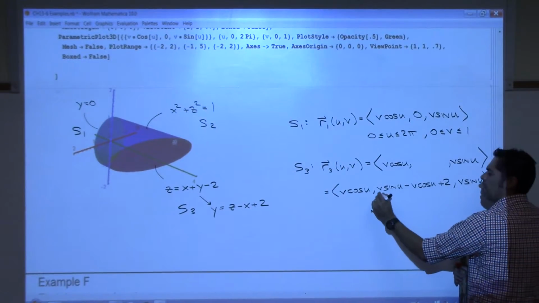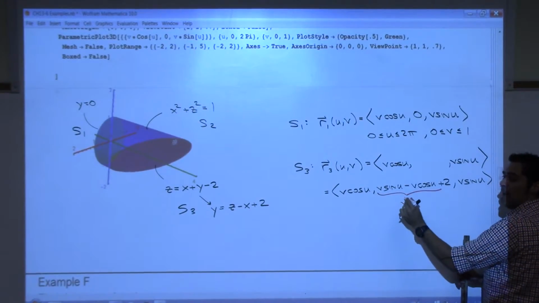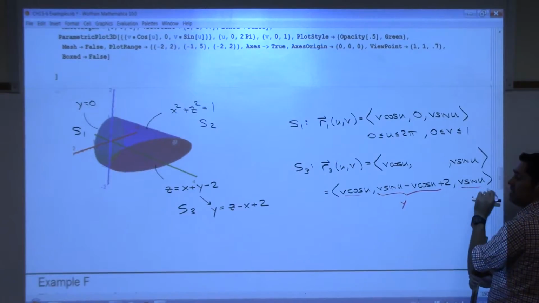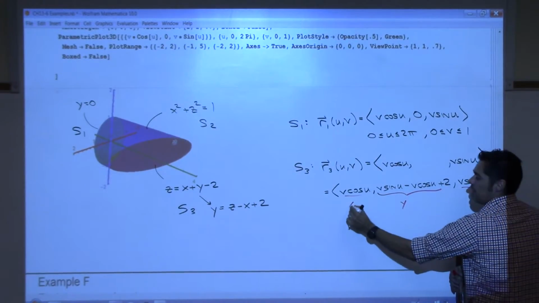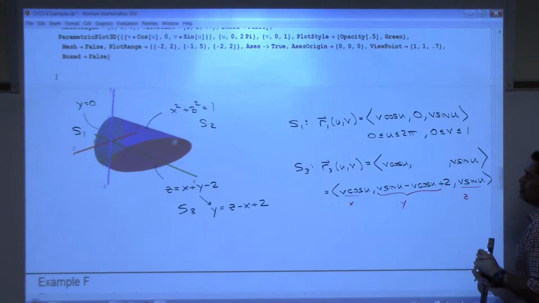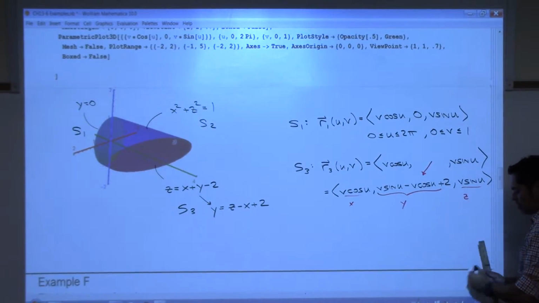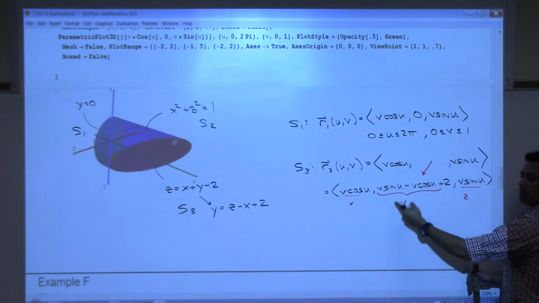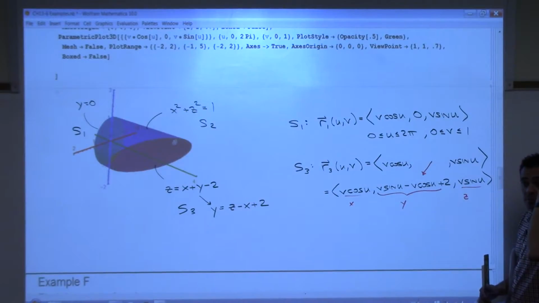To determine my y coordinate, I have to refer back to my x and to my z to get my y. So this is the x, this is the z. What about the restrictions? Same exact restrictions. Okay.